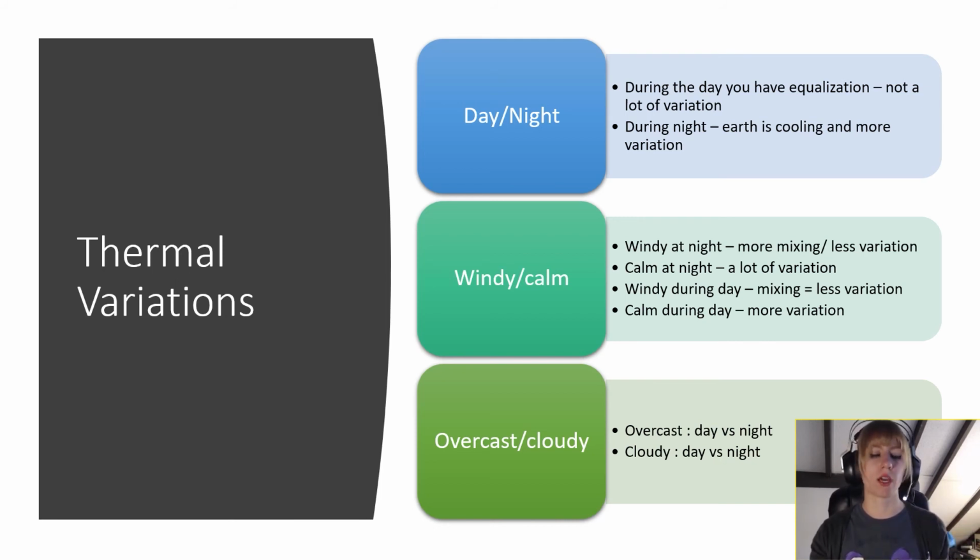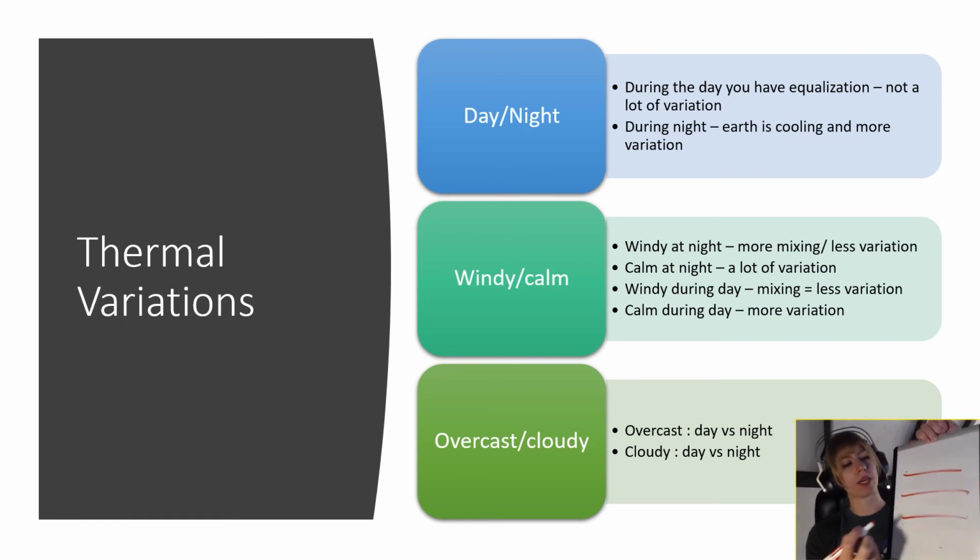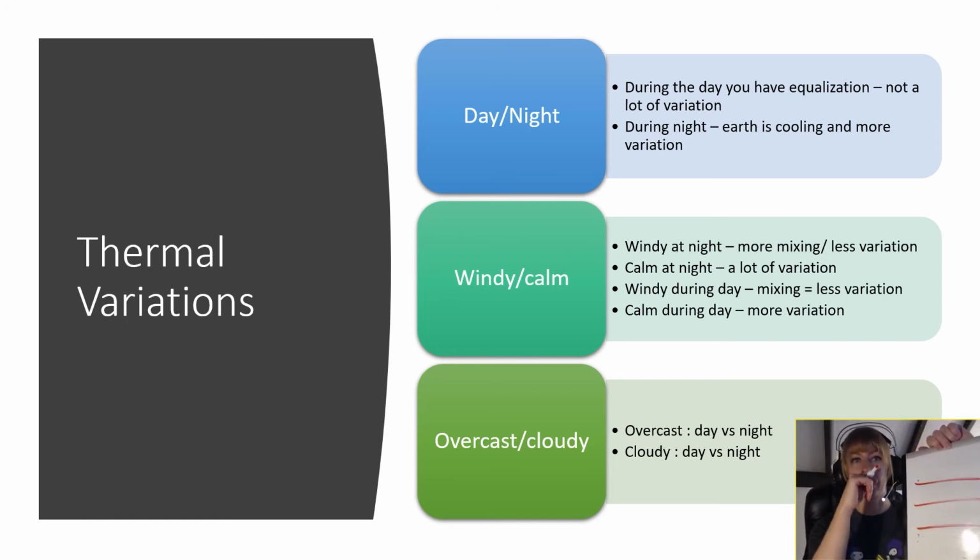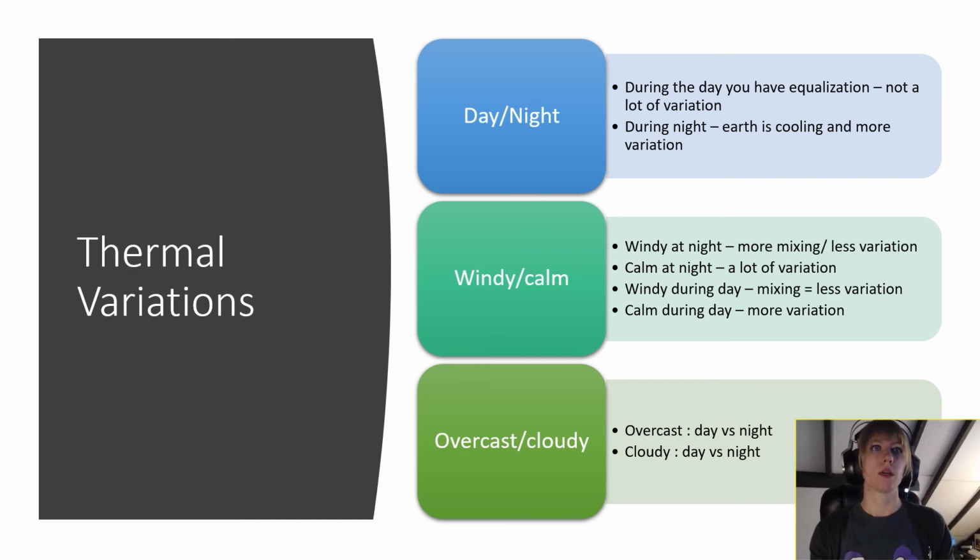If you think of it as layers, you will have physical thermal layers on Earth if it's calm, where each layer ends up being either hotter or cooler depending on where you are. So if it's windy, these striations don't occur. Instead, what you're going to get is mixtures because of wind happening.